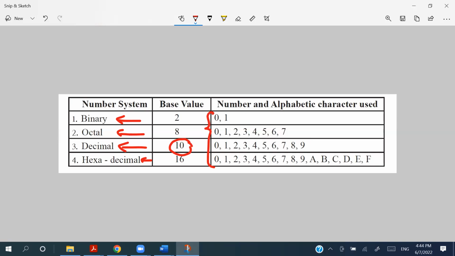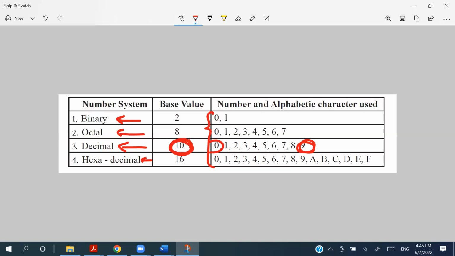If you think about the decimal number system, it starts from the 0 and ends with what? 9. 9 means 1 less than 10. Base is 10. If you reduce 1 from the base, it is 9. So that is the relationship in between the base and the number system characteristics.